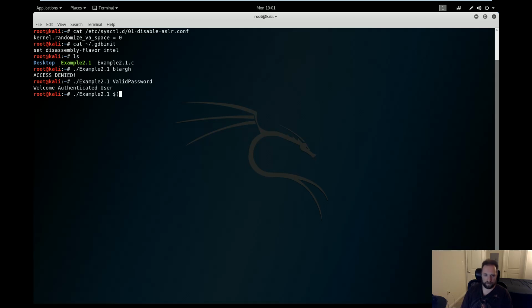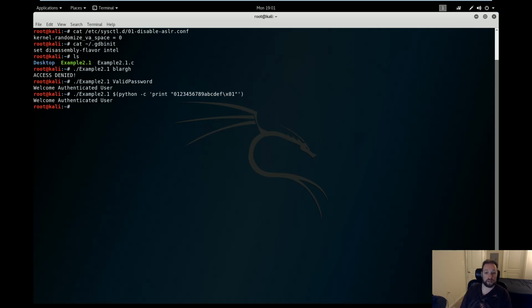I'm going to use Python to generate more arbitrary inputs. And the way I'm going to do this is by using command substitution in Linux, which is denoted by this dollar parentheses syntax. So I'm going to do python -c to execute inline. I'm going to call the print function, and then I need to pass in some characters. So 0, 1, 2, 3, 4, 5, 6, 7, 8, 9, A, B, C, D, E, F. So that's 16 characters. This will fill my 16-character buffer. And then I'm going to do a hex 01. And close the print, and the Python, and the parenthesis.